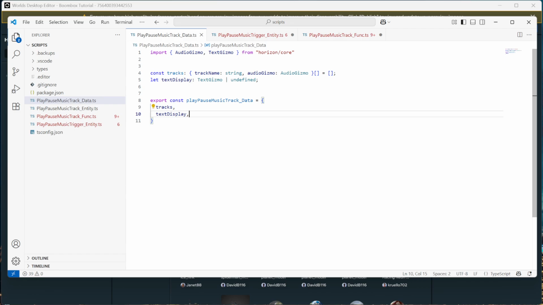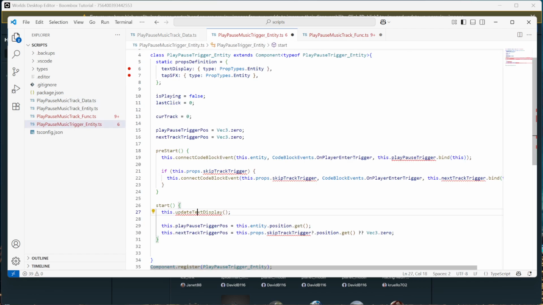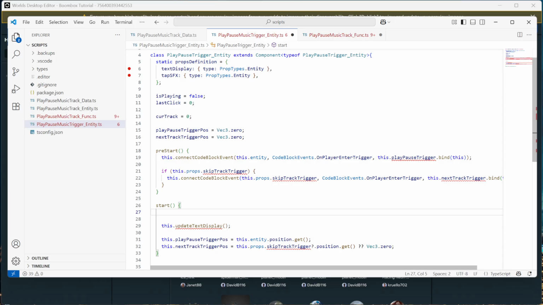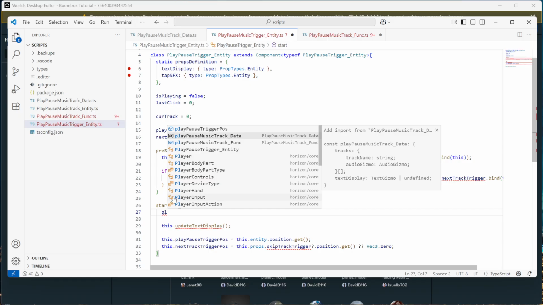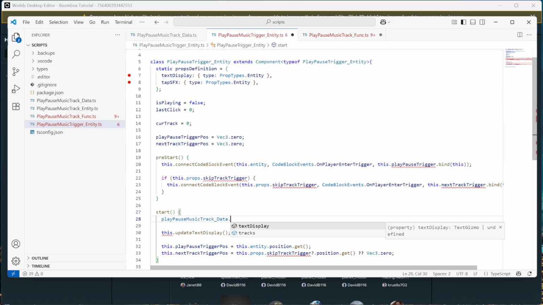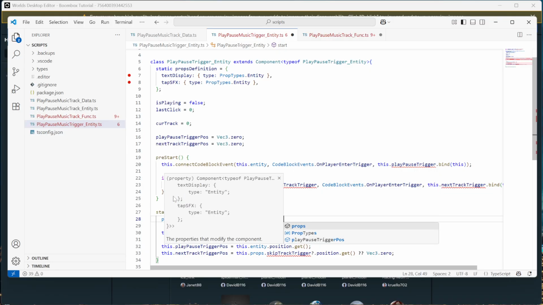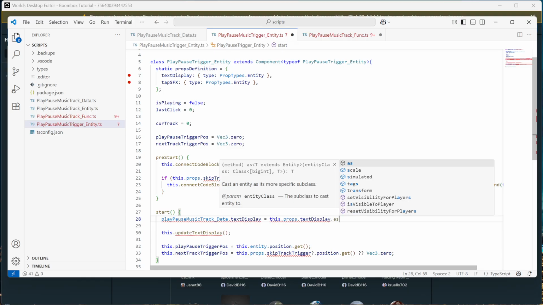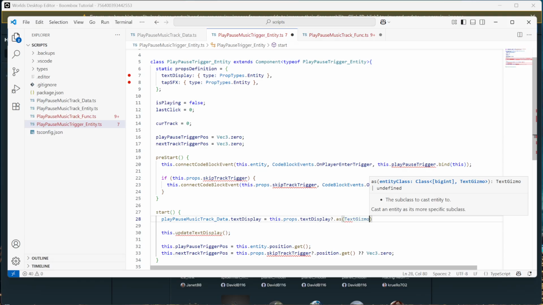Okay. So we'll come back to our script over here, and on start, we need to define this. So we'll go to the very beginning of start and then call the data file, which is the play pause music track data dot text display equals props dot text display dot as parentheses text gizmo.